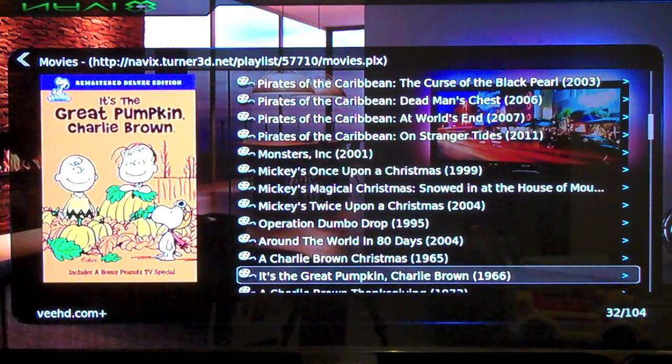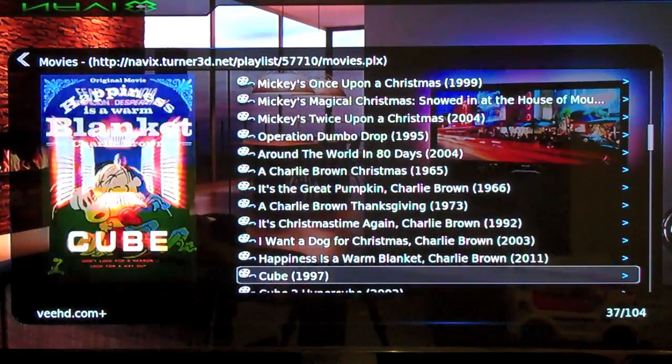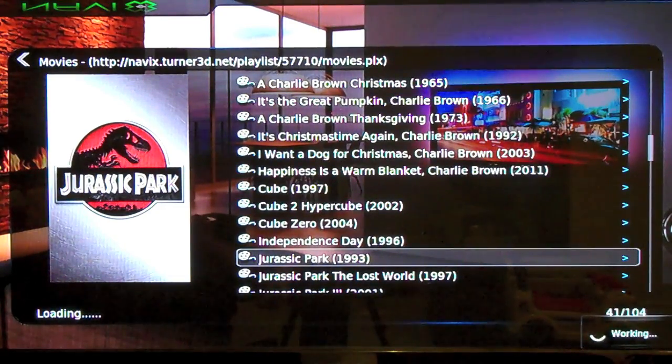That's what you can expect out of a jailbroken Apple TV. Now, like I said in the beginning about Mega Upload — before that site went down, this thing was absolutely amazing. TV shows, movies, complete seasons posted, ready to stream. And once they shut down Mega Upload, it pretty much crippled Ice Films. I know they were moving to a new service called Two Share, but I haven't gotten anything to stream from that website. Ice Films is just not the same since Mega Upload went down last week.